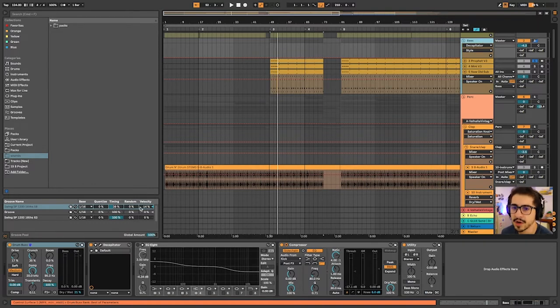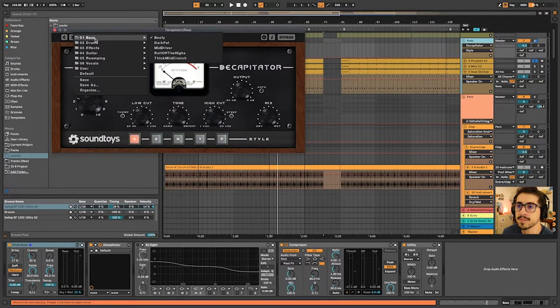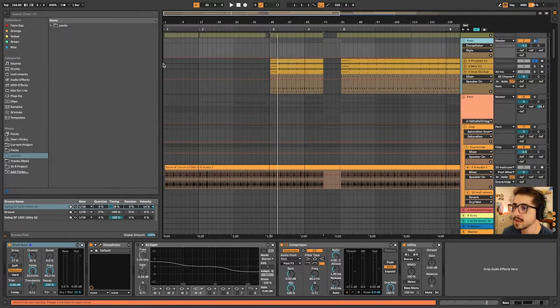On the main channel, I have a drum bus. And Decapitator, again, is probably the beefy preset, which is for bass. And side compression to go with the kick, so it doesn't mess with the kick. So, hearing this whole thing together, just the bass.